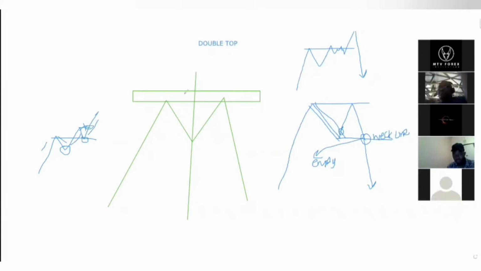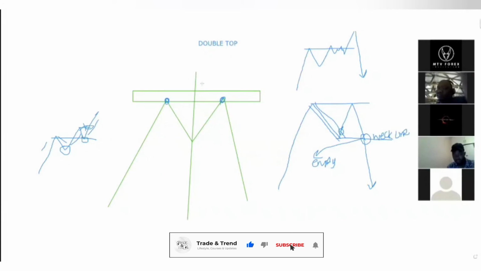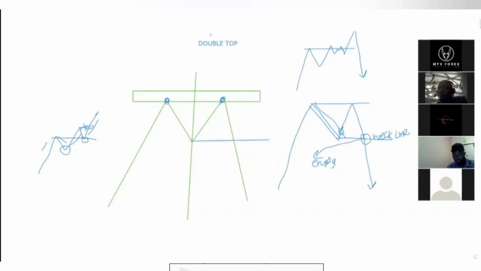You understand? So this basically means that it's a double top because it has two touches. We have a neckline at the zone here. This is our neckline here, which means your entry points are supposed to be here. Yes, you can enter here, but it's always risky. You're advised to enter at the neckline zone, unless you can see that this is a monthly or weekly time frame, where the market can break the zone. Yeah, now you can go.